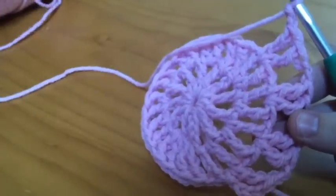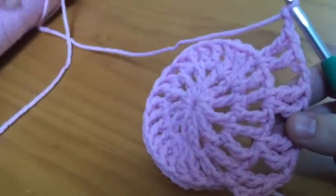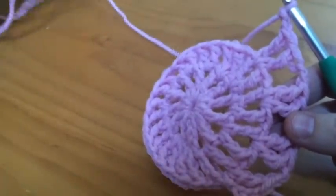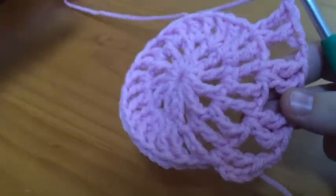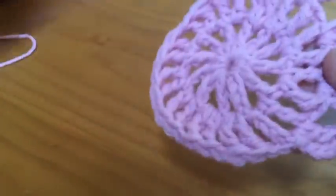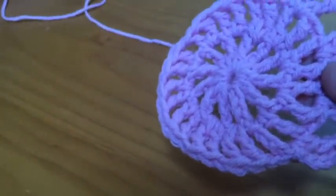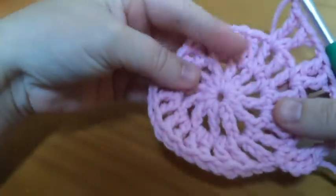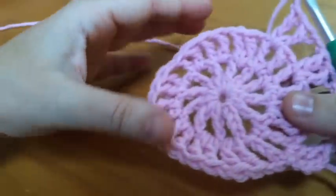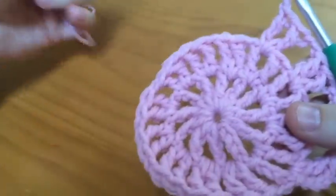Again, if you get lost, just rewind, go back. Try not to go too fast, but I know when you're learning, everybody's too fast. So just take your time. If you mess up, just pull it out and start over again. Don't get overwhelmed. You also might find that your first one might end up being a little too loose. It might feel like it's really huge because you're too scared to pull too tight.